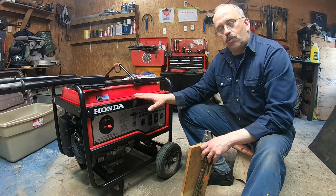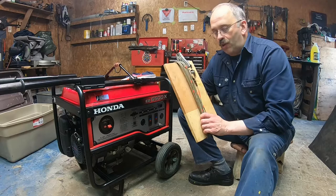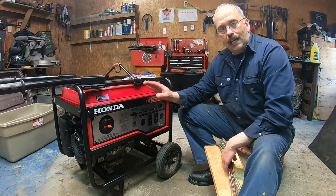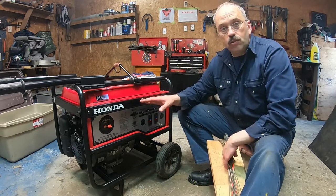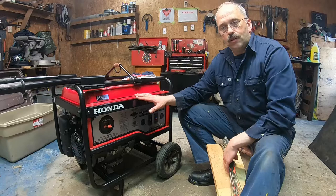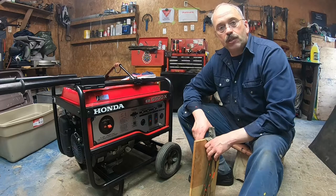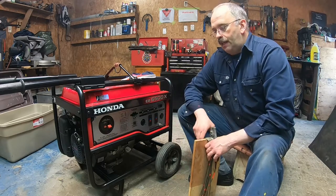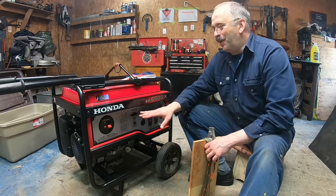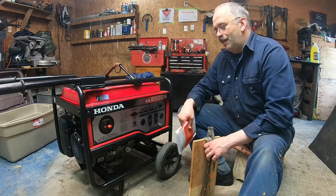There are various tests you can do. So if you have something to remember, remember to always ground separately from whatever you're feeding the generator with, and use the best fuel you can get. That works with diesel too. Make sure your diesel is well treated with no water, and run it at least twice a year. And I do the oil change every 6 months or a year with synthetic oil. So that's a brief summary for the video. That's what I want you to remember. Do the proper maintenance, and I'm going to talk about it. All right, so let's do that.